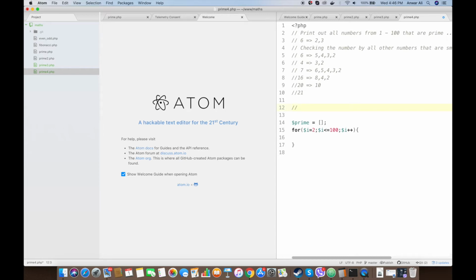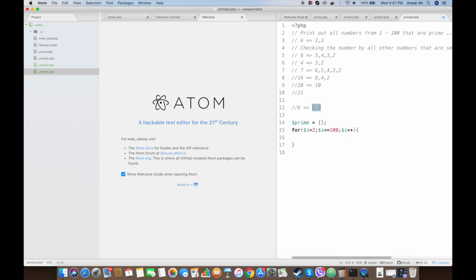So if a number is divisible by another number, then for sure it is divisible by some prime number less than it. For example, 2 and 3 are both prime numbers.